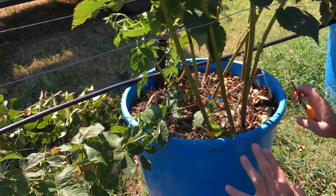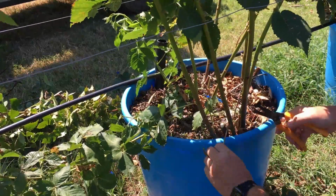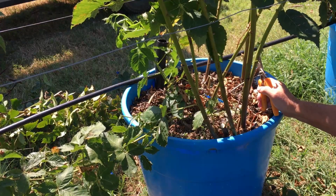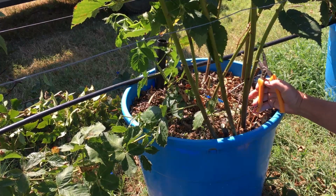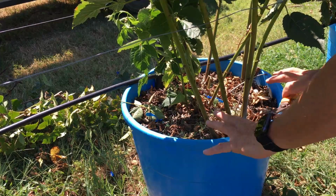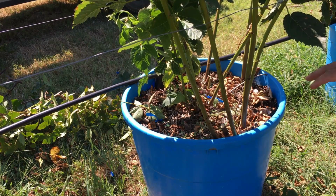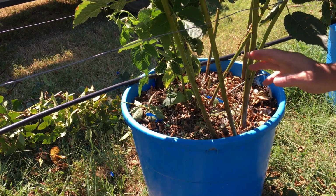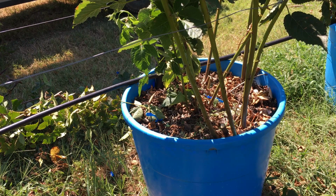But see how I'm just kind of opening up the bottom. That helps, I think. I've never seen anybody else talk about it or do it, but I have found that it really spurs on new cane growth, which is what you want. Open up the bottom there and let the bottom of these tubs get sun. I don't know what it does, I can't explain it, but there's something about the sunshine hitting the bottom of these tubs that spurs those roots to send up more canes.